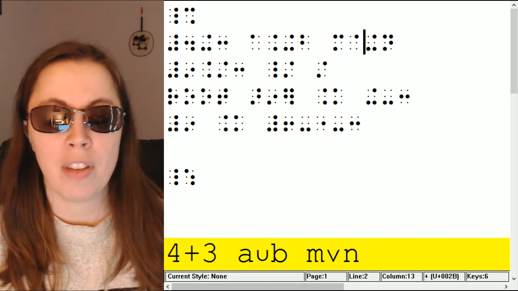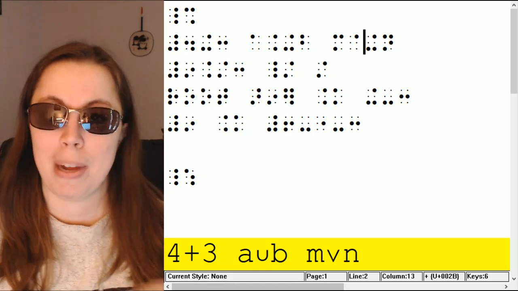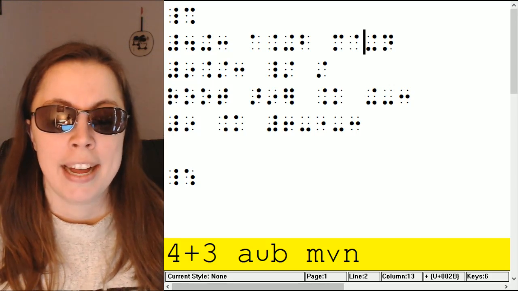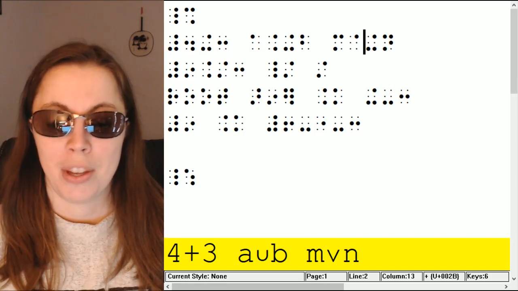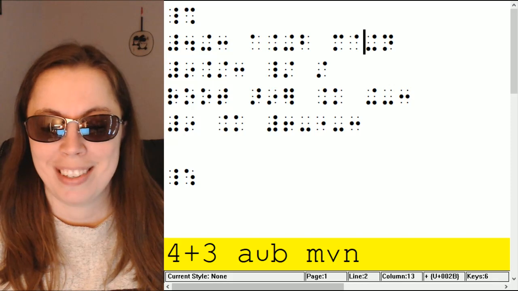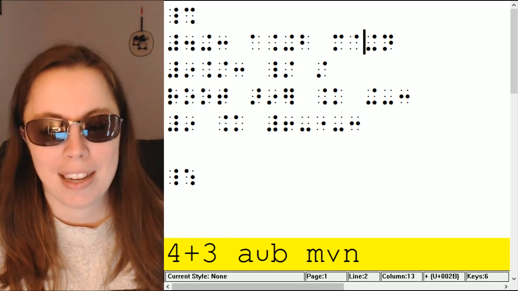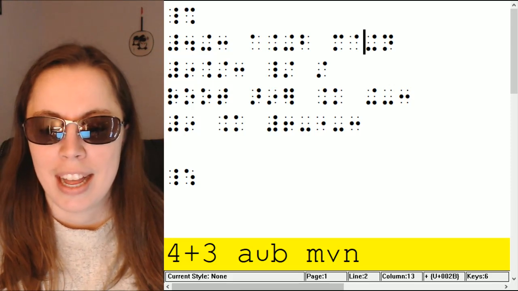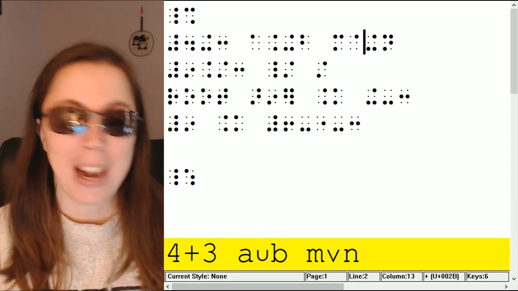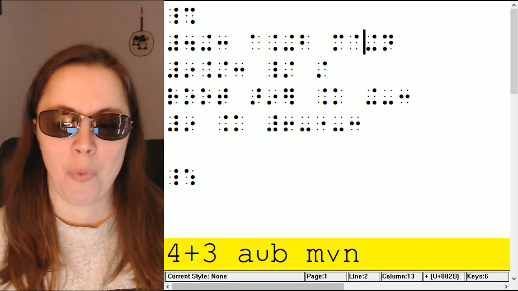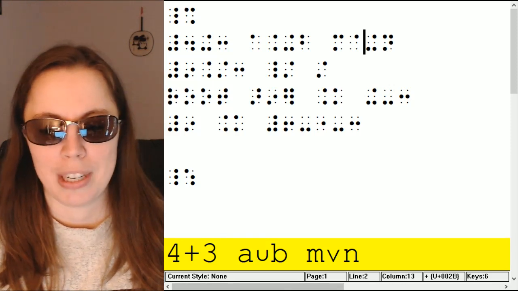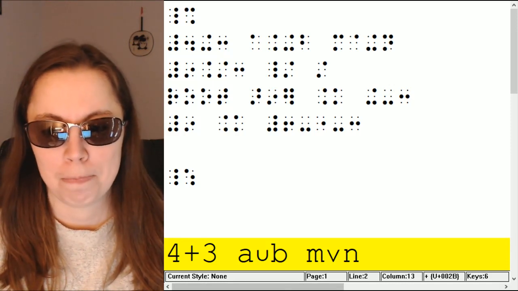This is true even though the print symbol, if you look at my translation bar at the bottom, the print symbol for a union or for a logical sum doesn't really look anything like a plus sign. In Nemeth, because the meanings are related, the Braille will be related. And so that's just kind of wonderfully elegant and one of the special treats about how Nemeth works.